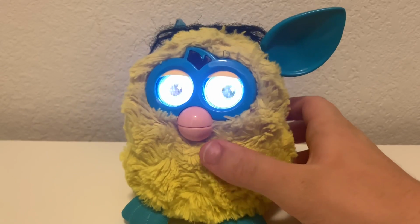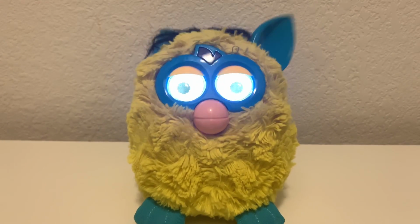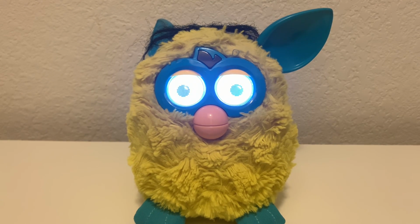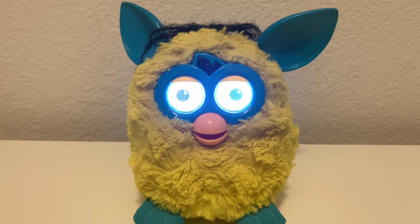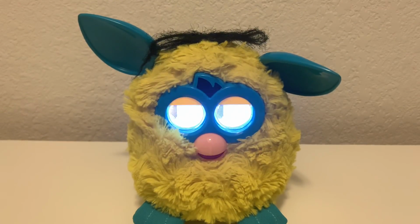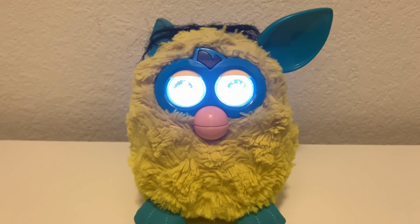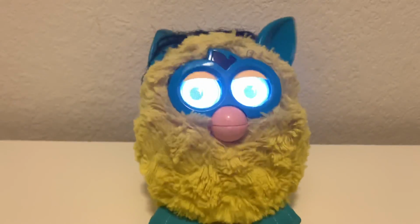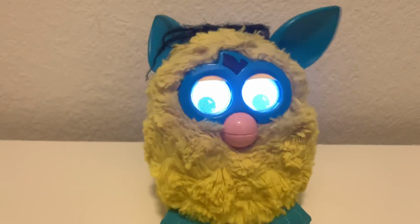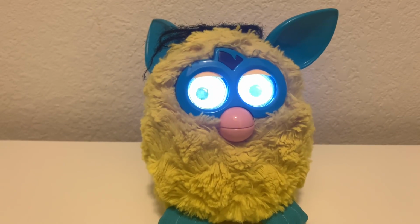Oh. And this is what happens when you let your Furby dance constantly and you don't pay attention to it. It moves. I remember one time I was in my room and I had my Furby on my dresser right above my head, and I guess it kind of spun to the side while it was dancing and listening to everybody talk. The thing almost fell right on my head, and I was scared. I mean, I knew what happened, but a hard piece of plastic coming and popping me in the head. That fur isn't enough to stop that from hurting. So, yeah, that's how a Furby almost hurt me once.